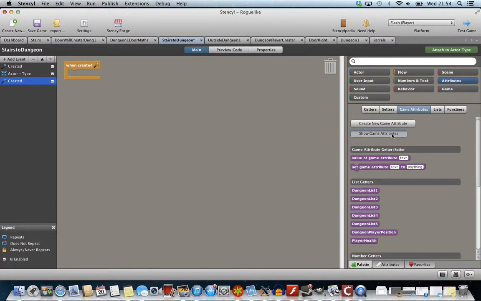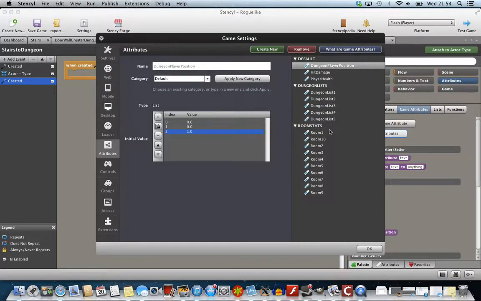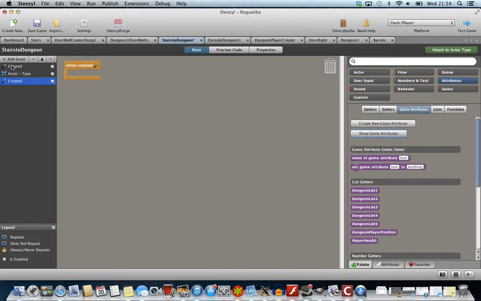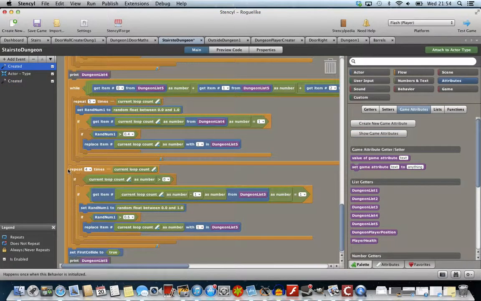what I've done is also create some game attributes called room stats, and they're just empty lists from room 1 to 10. So repeat 5 times. Do we want to do it in those loops? Might be a bit tidier.